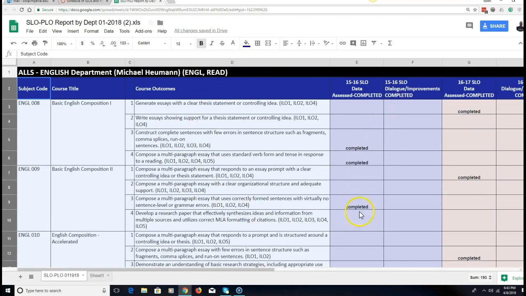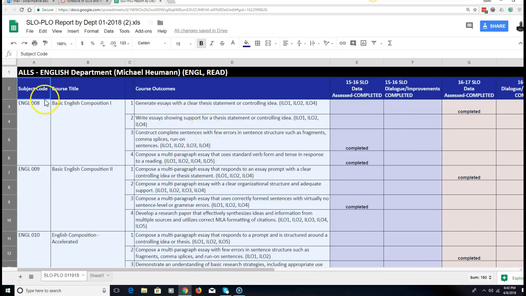when you're doing the closing of the loop, which is the most important, I just met with Dr. Janio, who is the consultant for the Junior College Committee, and he also is the SLO coordinator at Santa Ana. So he and I have been meeting on Zoom periodically, and what he suggested is when we're doing the closing of the loop, the dialogue and the improvements, we don't have to look at each core SLO individually.